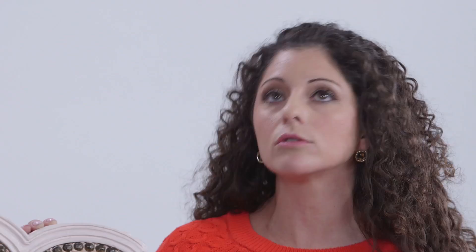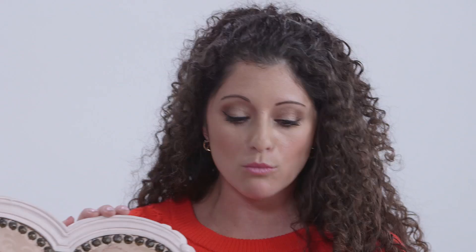We're going to be using a fabulous paint — chalk paint — for this chair. Chalk paint can be used on a multitude of different surfaces. We're going to use the same paint on the fabric, on the nail heads, and on the wood. It just goes on everything: fabric, plastic, metal, brick, concrete, glass — you name it. And it's not going to crack. We're going to really water it down; it's going to be more like we're dyeing the fabric. It's going to be nice and soft, and the more that you use it, the softer and more beautiful it's going to get.